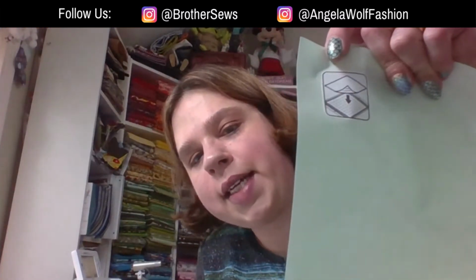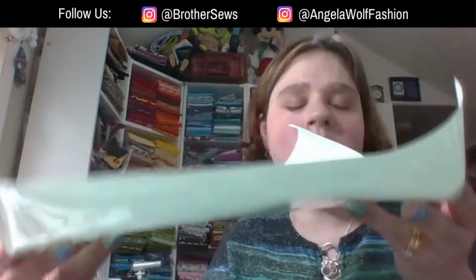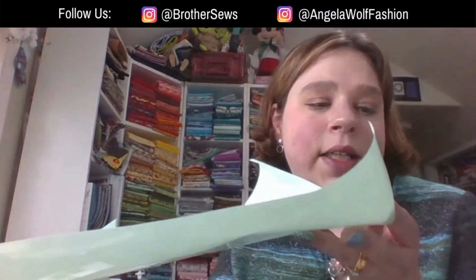You would lay this shiny side down on your low tack sheet. It's going to stick, and you would take a credit card or something, and when you pull this up, you want to make sure there's no bubbles. Once it's on your mat, though, and that's the reason I use my low tack mat, once it's on your mat, it's on your mat. You can't take it off. It is super sticky, and it will make that mat perfect for cutting fabric.